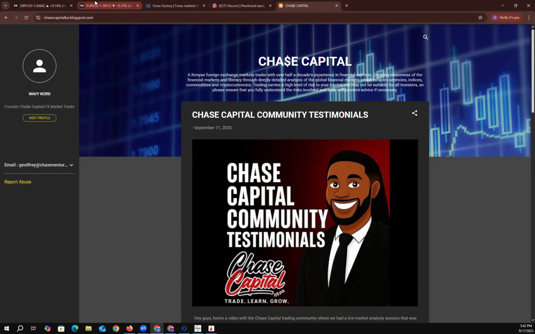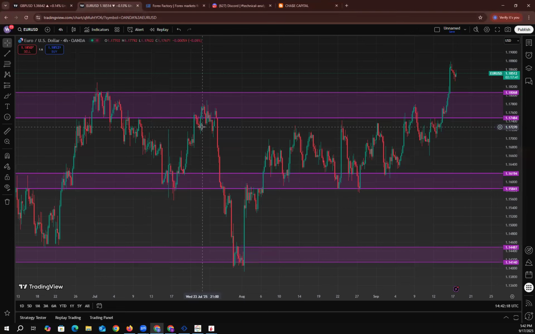Now jumping into the markets, let's see what we are having. Starting off, we have Euro USD. Currently we can see we've had a break above this key supply area. This is a very key area of supply, and now that price has broken above this level and we formed higher highs, confirming a potential continuation of the rally higher, we are in a bullish sentiment.